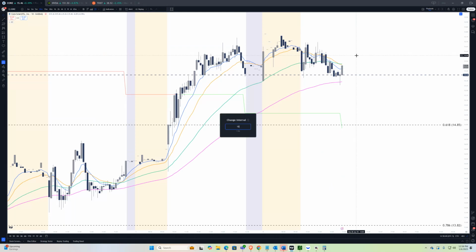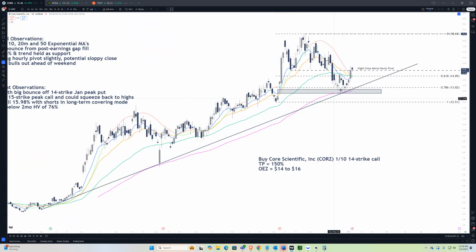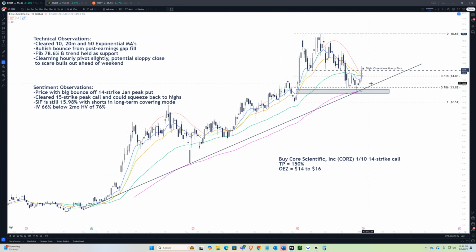So Cores, again, we're looking at this. The 14 strike was a big level that held here. This is why we're buying it. This is why we think the stop loss naturally is going to be roughly 50% at the end of the week anyways. Market makers really aren't going to want this to close at 14. They're going to probably want it above that. So the chances are it's not going to be exactly $14. You're going to have some premium left in this option.